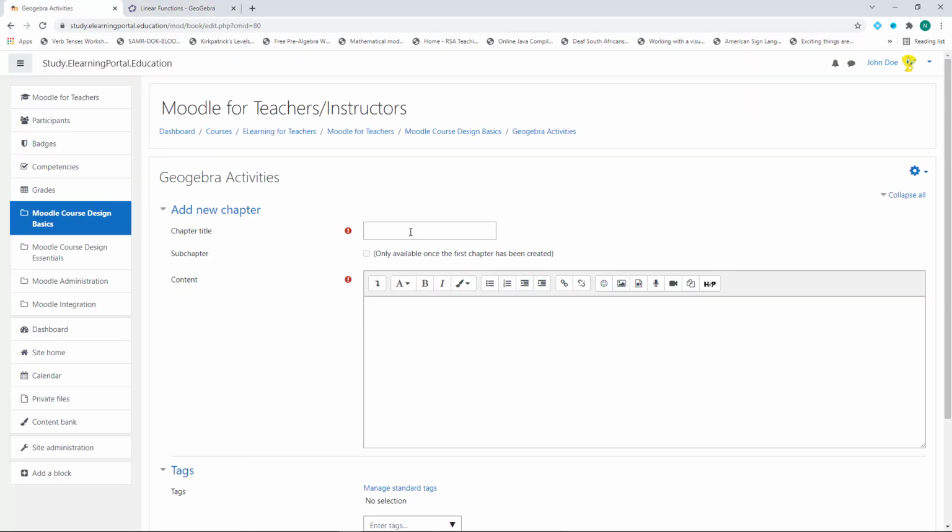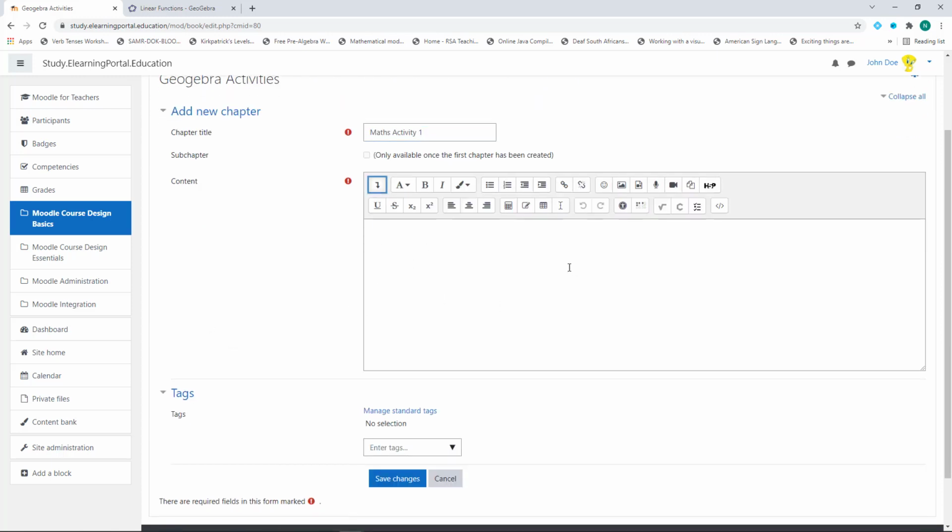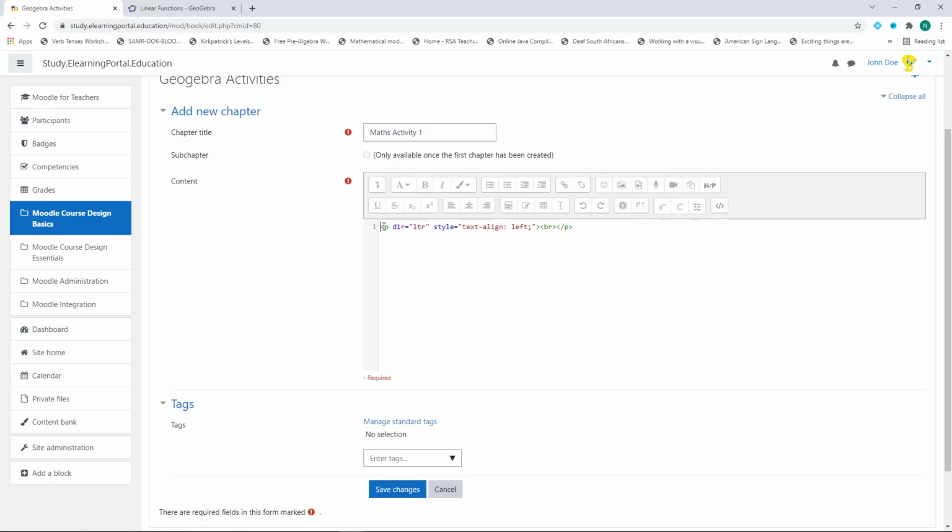Go back to your Moodle course. Let's give it a title. Maths Activity 1. Okay. In our content area, we'll expand this HTML editor, and let's click on HTML menu item and paste that embedded code that we've just copied from GeoGebra.